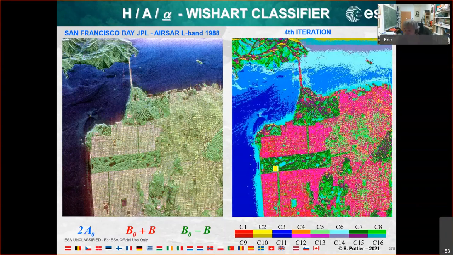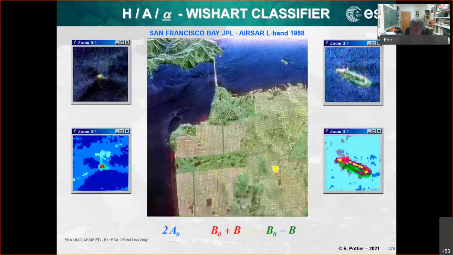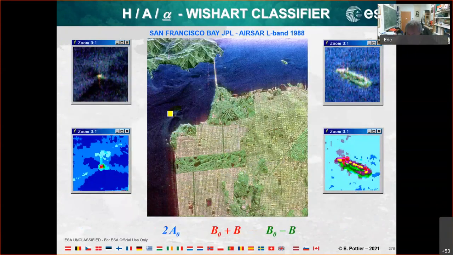And if we look into the details, we have some funny details. If we look, for example, in this area here, do you see that? In this area here, you can see a bright point in the middle, which is represented here in this image. And this corresponds, in fact, to a lighthouse over a small island at the entrance of this bay. And what is very nice when you look at the result of the segmentation is that you recognize the double bands in red between the lighthouse and the island.